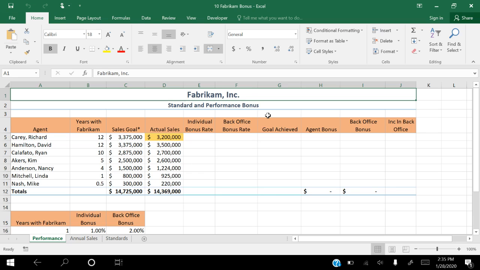VLOOKUP and HLOOKUP are two lookup functions that you use in this section. These functions can return the contents of the found cell. As you work through the following exercises, note that the term table refers to a range of cells in a worksheet that can be used by a lookup function.